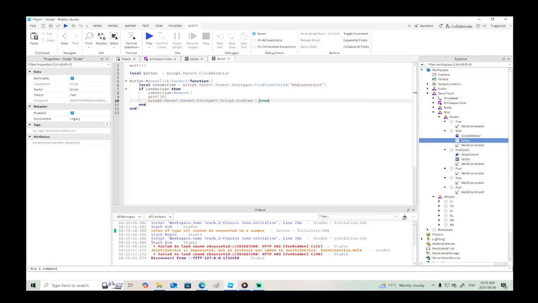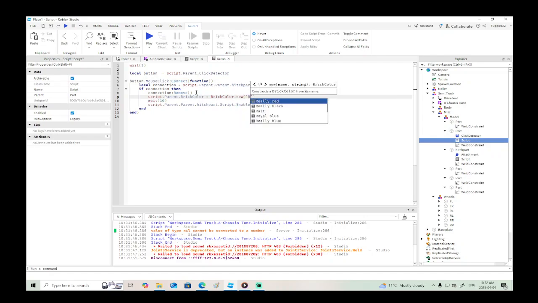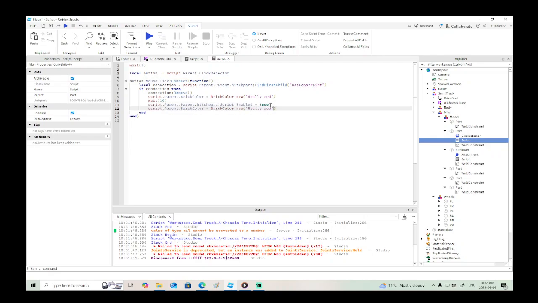And then that will change that there. And then we could say script dot parent dot brick color equals brick color dot new really red. And then we could just change this here, right, to this, and we can change this to like gold or something. All right, let's test all that out.